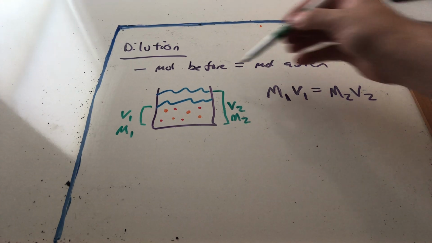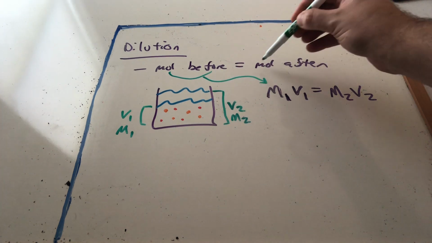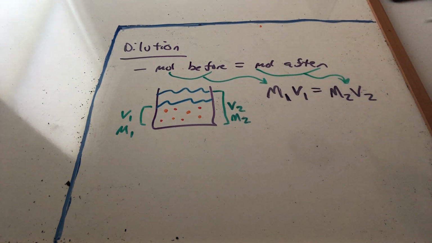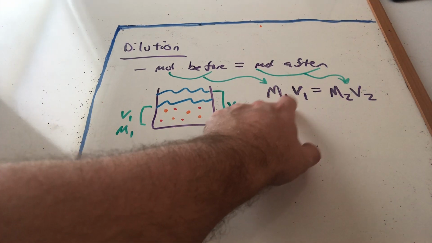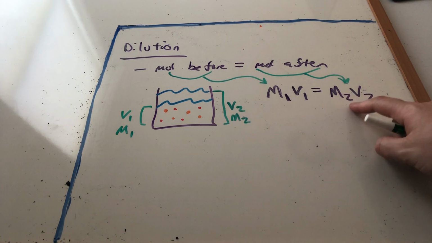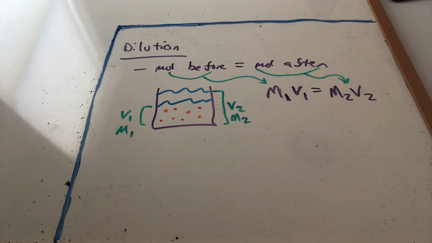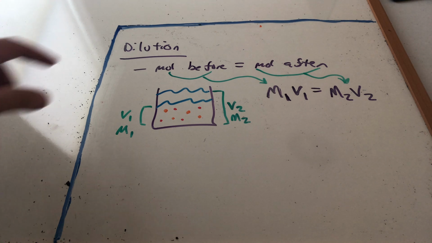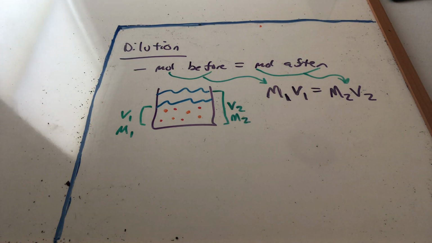Oh, moles before is moles after? What did I tell you in the previous little discussion that we had? Molarity times volume gives you moles. So my molarity before and my volume before is equal to my molarity after and my volume after, multiplying each other. Moles equals moles. So it's a pretty simple process. What students run into in terms of an issue is trying to use it when they shouldn't. So just always do that check. Does it sound like I'm just changing volume? Does it look like I'm removing or adding volume and there's no reactions happening? Then you always start with M1V1 equals M2V2.